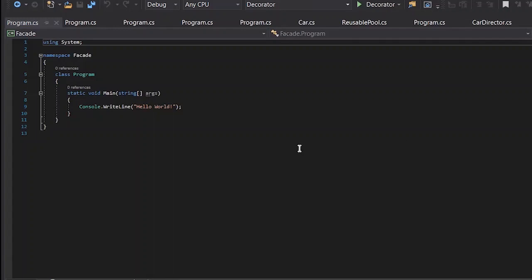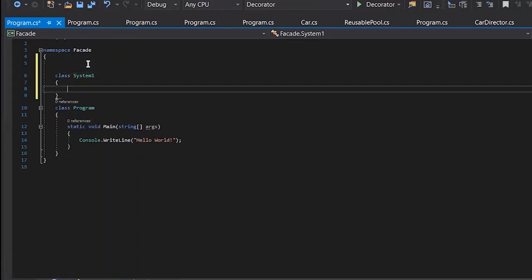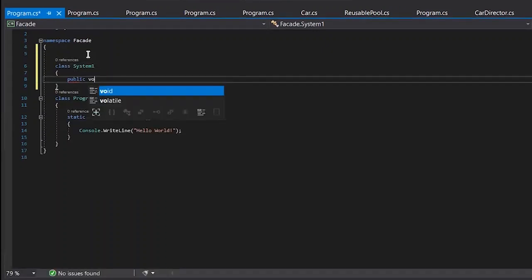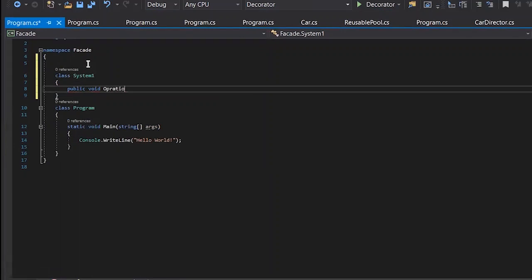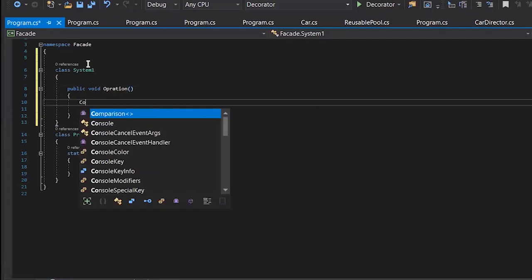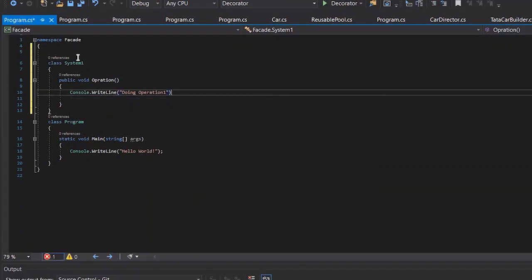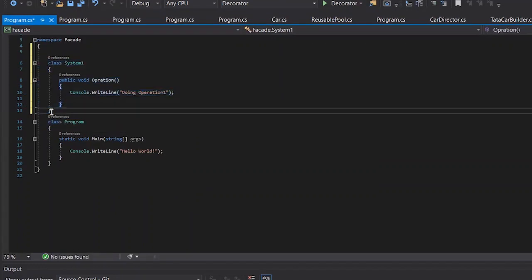First of all, let me create a simple dumbed down version of our system 1. In System 1, I'll be doing some kind of operation, public void Operation, doing operation 1. Similarly, there will be a System 2.